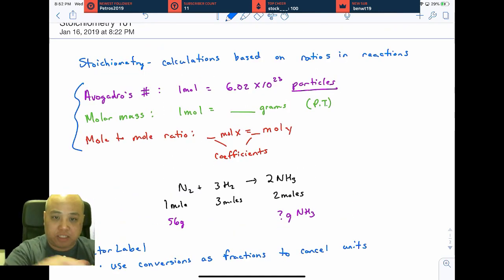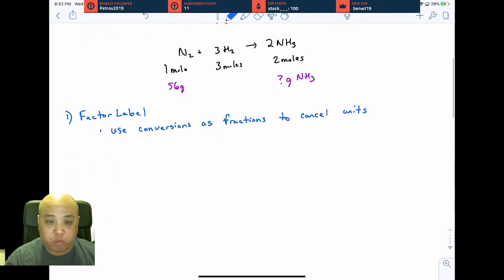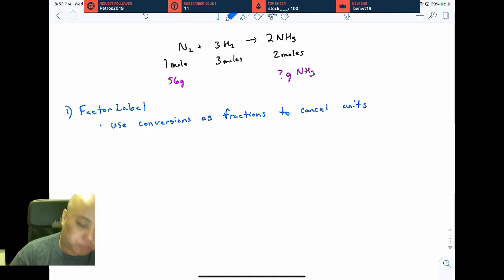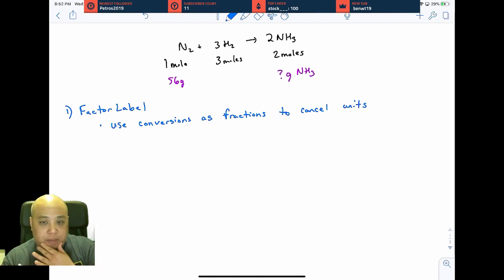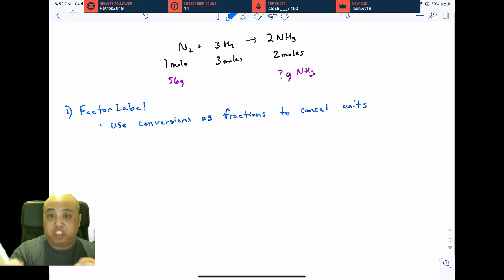Because these equivalencies up here can be written as fractions. And those fractions can allow you to convert from one substance to another. I'll be honest, this is the way I learned it when I was in high school. My teachers taught me this way because I think they always thought it was the way that made the most visual sense. Because when you see it laid out, you can see if you've done everything right. All the units should cancel, and when you're done, you should have only the units that you want left.